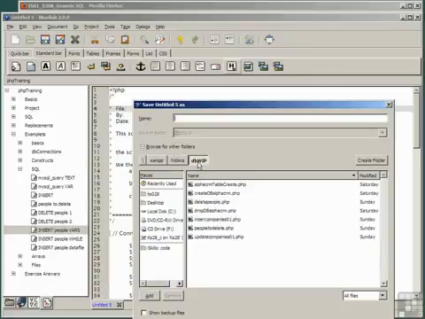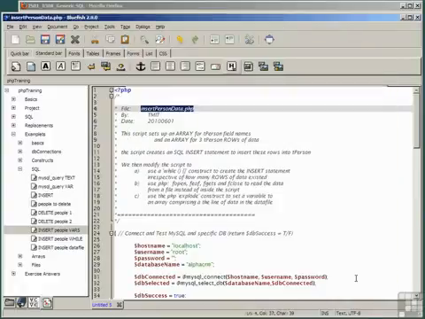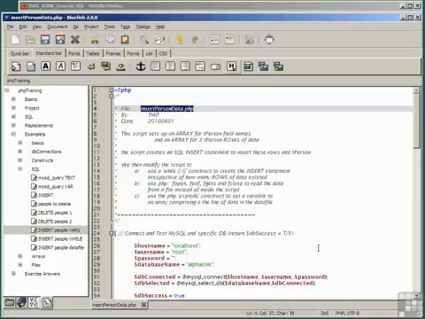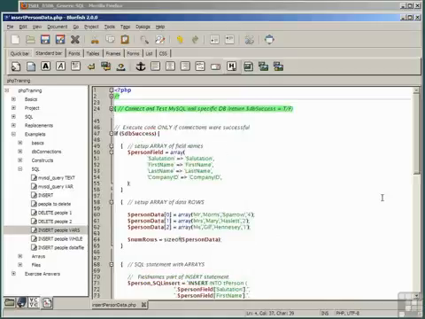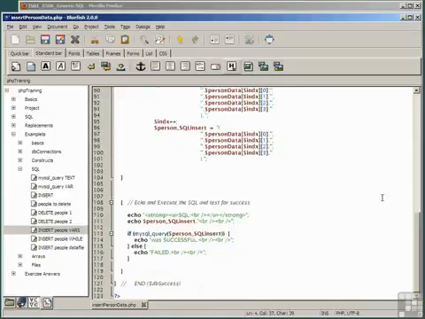Make sure you're in the dbwip folder. Save the file as insert tPerson data to see the syntax highlighting, and let's collapse some of the components so we can look at each part in turn. We'll collapse the comment block header and the connection component, and we'll look at the final component that tells us whether we've succeeded or failed in the SQL statement.